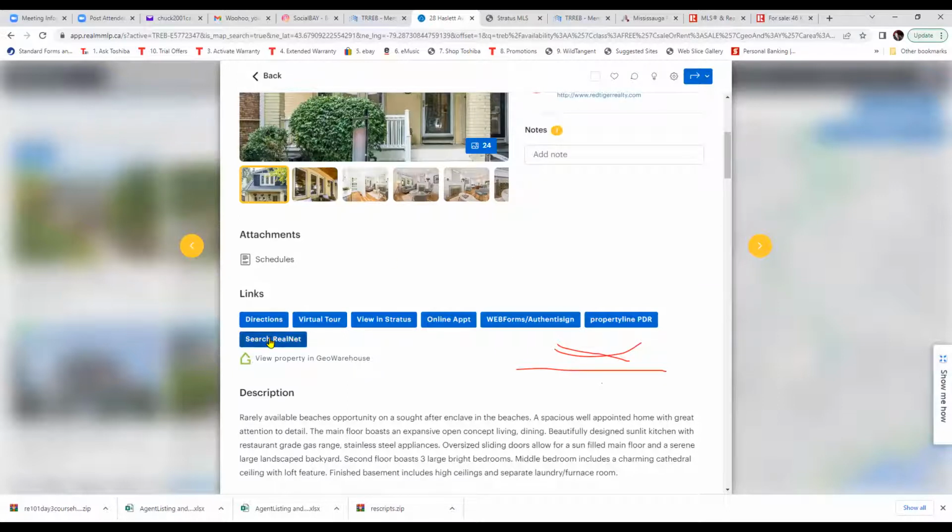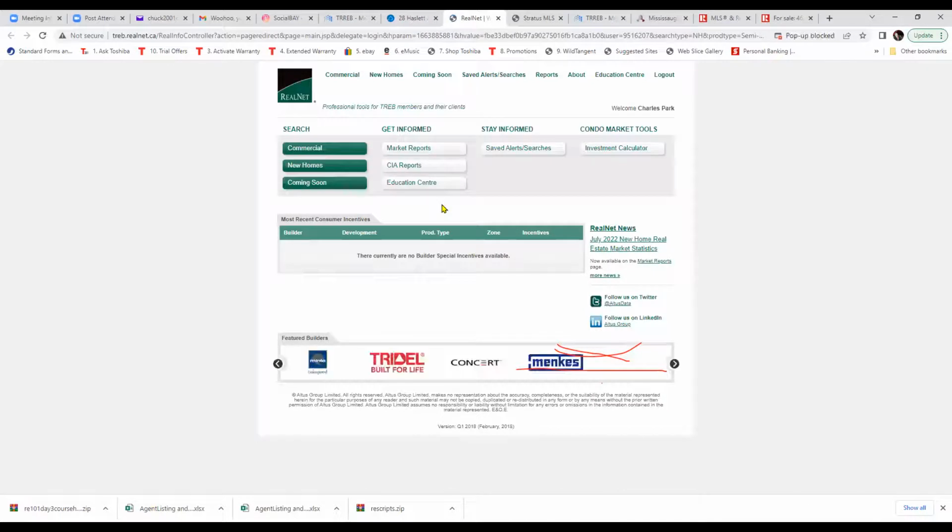The last thing on the page, forgive me, on this particular listing is the link to RealNet. Speaking of the training recording you're talking about, what training is it? Ad Edit? It's from TRREB. TRREB has advertised this new Ad Edit training repeatedly. Do you not get the notification? Yes, I do, and this morning I signed up for October because I'm tied up for September. But October should be the new Ad Edit, not the old Ad Edit, correct?